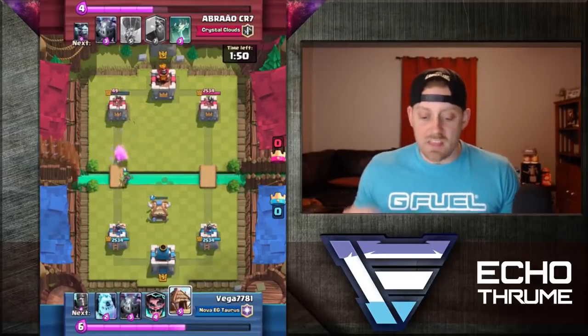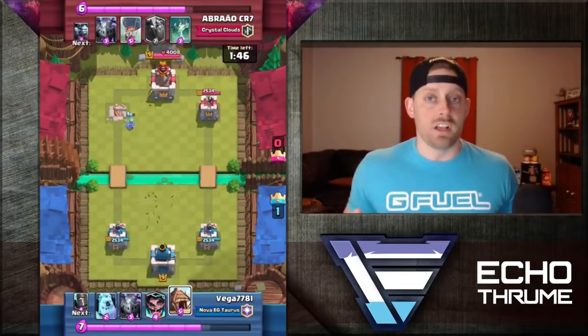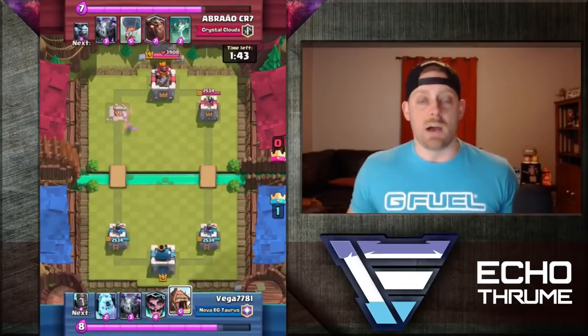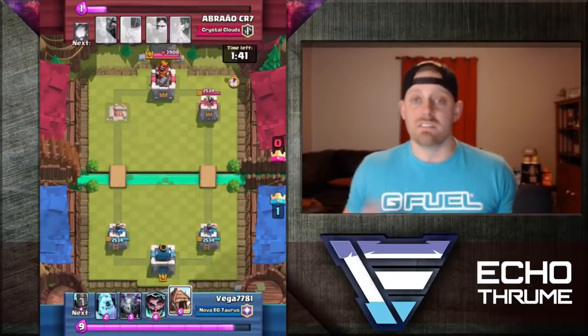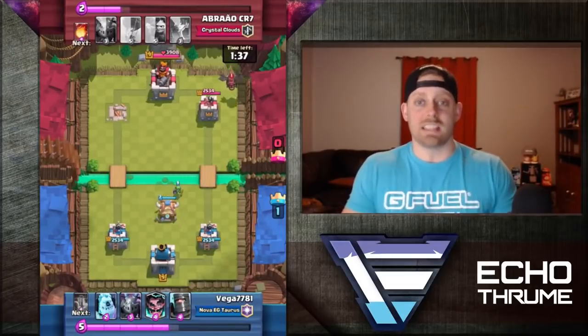So as you can see, the Goblin Hut is continuing to spam a certain lane, and if ignored, the opponent will just be chipped away at their tower, eventually losing their tower if they let it go long enough. So they have to answer to the Goblin Hut. They just can't let it sit there.